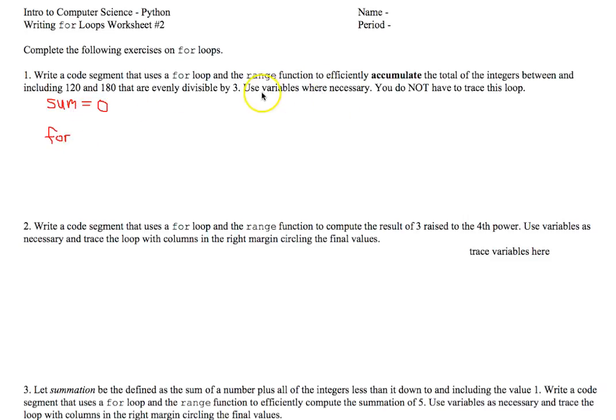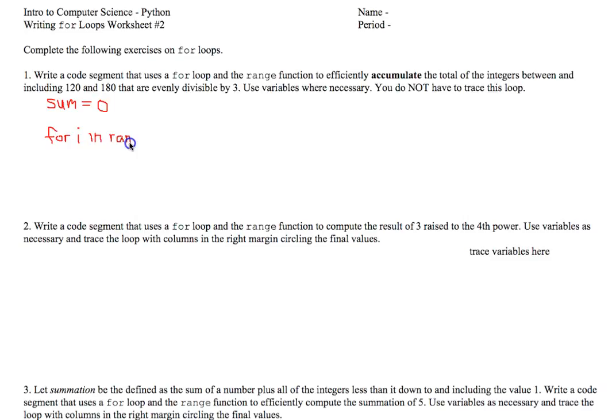And do I tell you that you have to use the loop control variable i? No, I don't, but let's be consistent with standard computer science techniques and all of my lecture notes and previous examples. Let's use i: for i in range. You should have that pretty much memorized for an upcoming test.